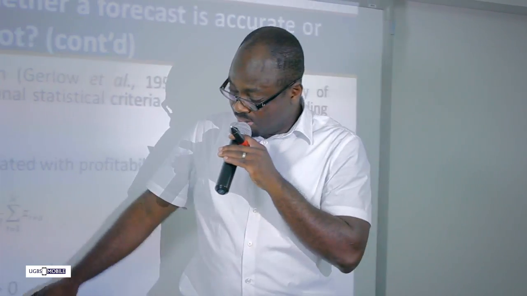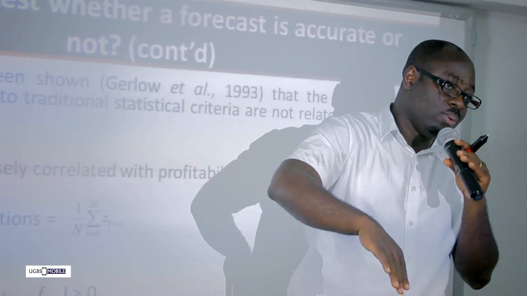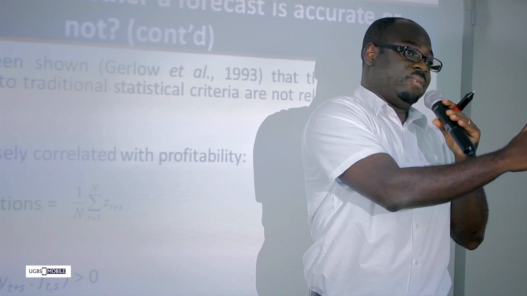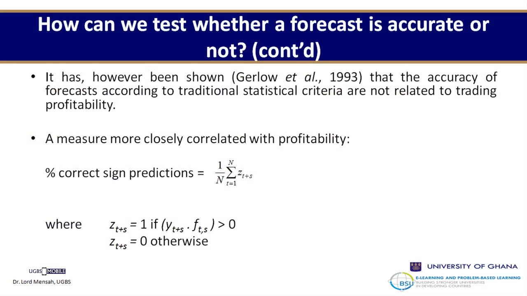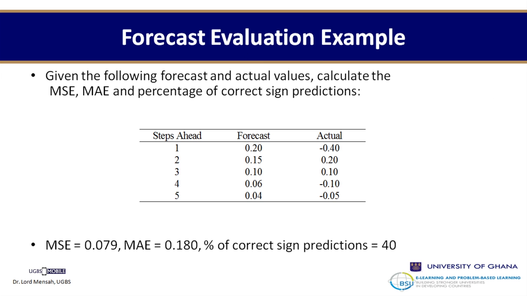And then if they turn out to be 0, that is, one lying at the negative side, one lying at the positive side, then it gives you what? An indication of what? 0. So you sum all those relationships up, so you get 1, 0, 1, 0. You sum them up, and then you divide it by the number of what? Samples. Okay, the number of samples.